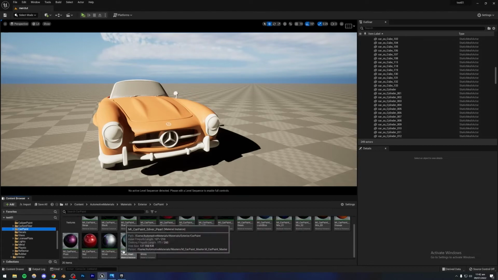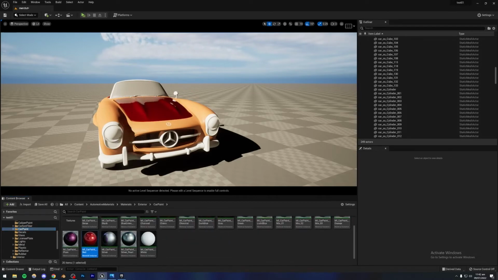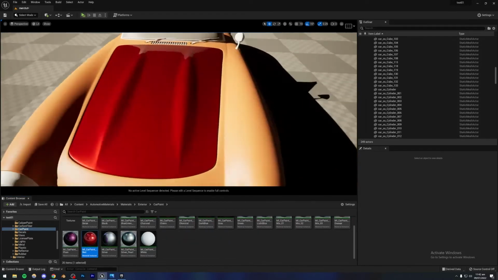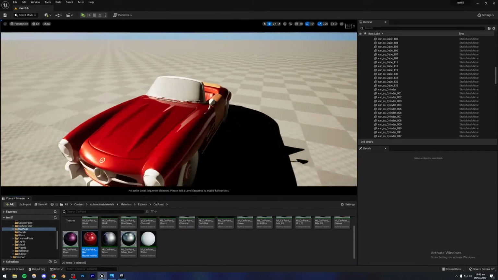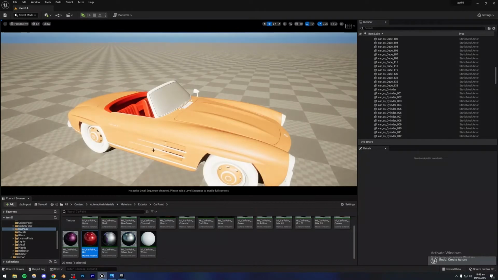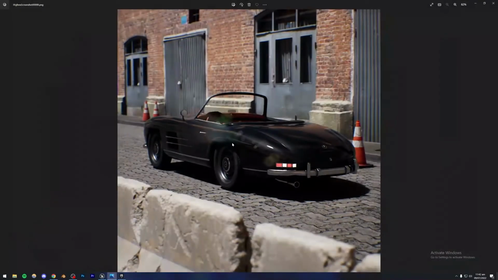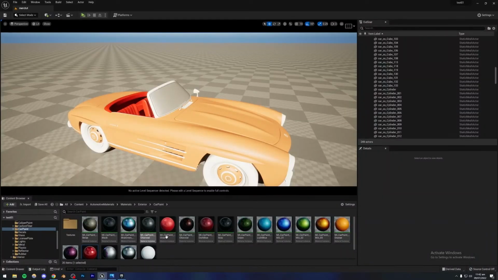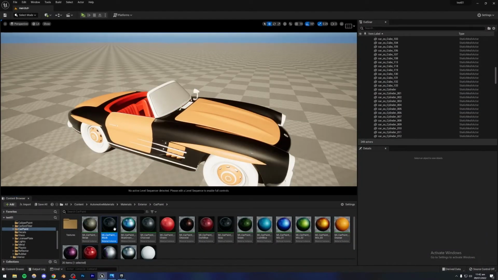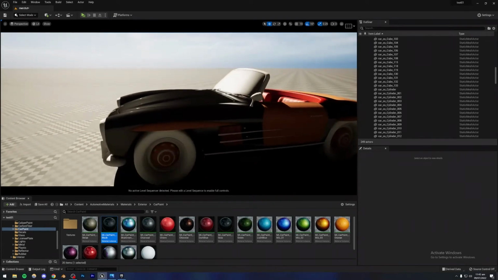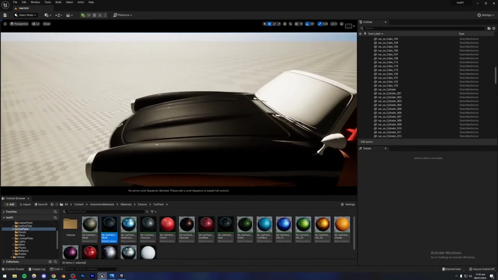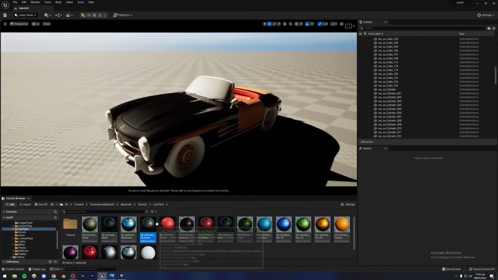So you can just pick any of them. For example, maybe I can pick this red. If I just go up, you're going to see it looks pretty realistic and pretty good, and you can just start applying it to everything. Although I don't think I'm going to go with that red. In this reference, I used black, right? So I'm going to be using black again. Just select that. Although it doesn't look that great this time, unfortunately. I feel like the black is way too fake looking.